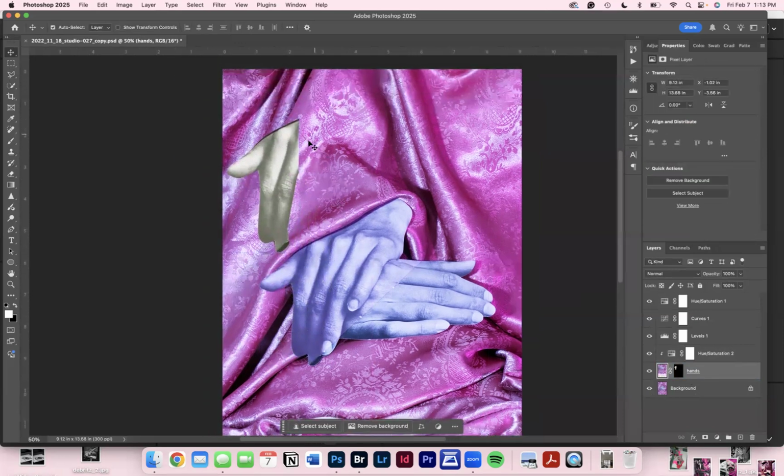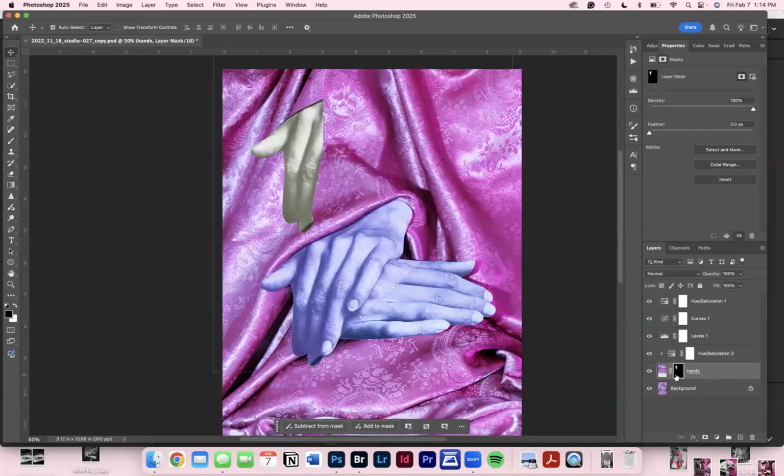So this is where this starts to come into being sort of a collage element. I now have just this part of my image free to move around. The reason why it's important to do it as a mask and not just cut it out and copy it is because it gives me the freedom to add and subtract from it. So now let's say I've moved this portion of my finger over here. I'm just going to take off this layer because it's really ugly. And I've decided that I actually want to add more of this hand back in.